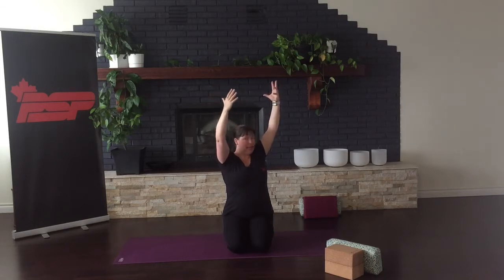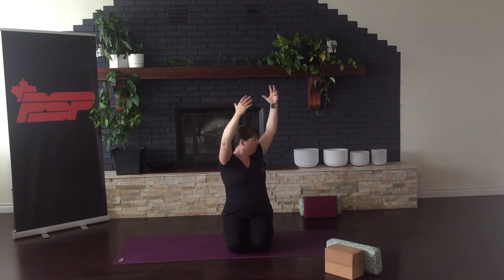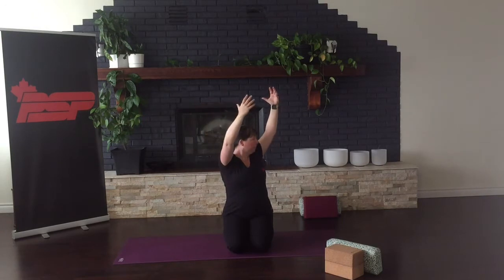Lifting your arms up, we're going to start with a ringing, twisting action to help warm up our body with our breath as well. Take an inhale, and as you exhale, you're going to turn to the right — inhale like a recoil, come back to center, and exhale to the right. I'm just twisting as far as comfortable for you, not forcing anything here, just very gentle. Exhale as you twist towards your right side, and as you inhale, let your body recoil back towards the center.